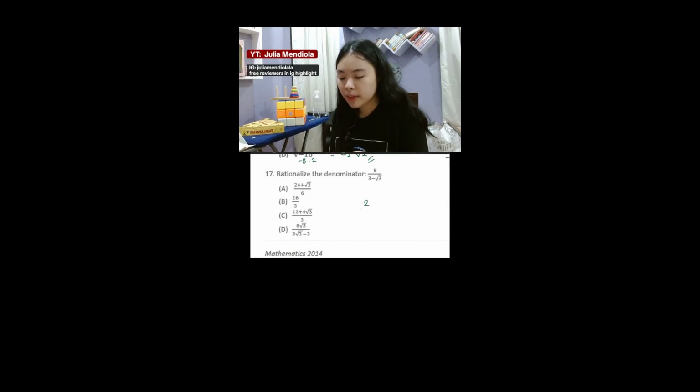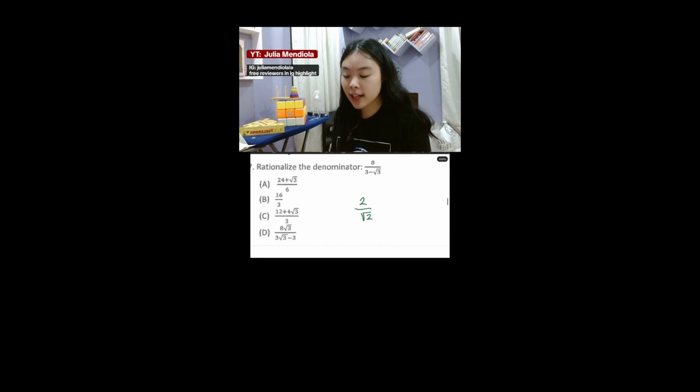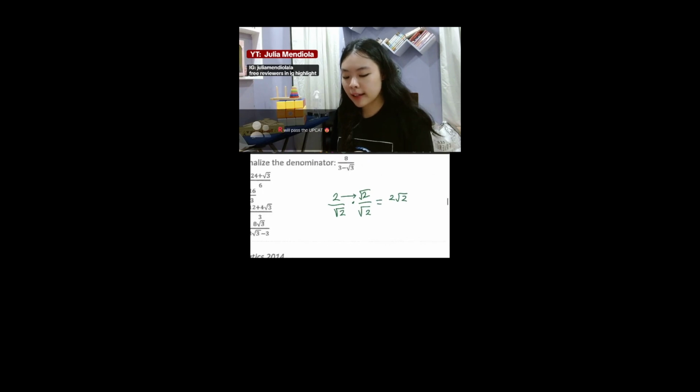So, for example, 2 over square root of 2. Paano ito i-rationalize? Kailangan makancel out ang square root sa ilalim. So, ang gagawin dyan, mag-multiply lang tayo ng square root para makancel out siya. So, that will be multiply square root of 2 over square root of 2 para equal pa rin yan sa 1. Equal pa rin yan sa 1, kaya pwede siya i-multiply. And then that will give you, yung taas, 2 square root of 2. Tapos, ang baba nito, makakancel out ang square root. So, that will leave you with 2.